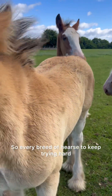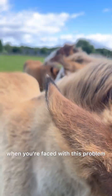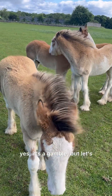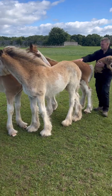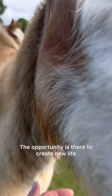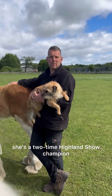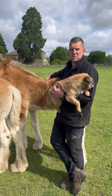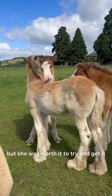Every breed of horse, they keep trying hard and keep working hard, and then try new things like the embryo transfer. When you're faced with a problem that you can't breed a mare because of internal injury, then yes, it's a gamble, but let's take the help that's on board. That particular mare, Kalesi Jennifer — she's a two-time Highland Show champion and was senior female champion at the World's Winter Fair stallion show. She's won the whole lot, so she was worth the effort to try and get it.